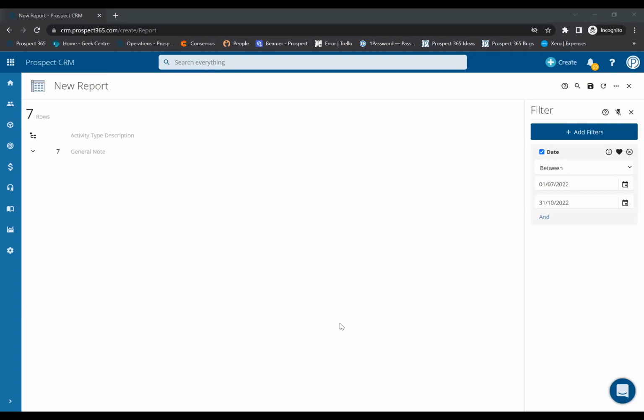So one of the questions that we've got is, can you have reports scheduled to send out via email? You can't do that in the system. There's no standard way of doing that, but it is something that we can create customly for our customers. That might be the reason we don't have it as standard, because everybody wants some different report going at some different time. So there's no real way of creating that as a standard procedure.